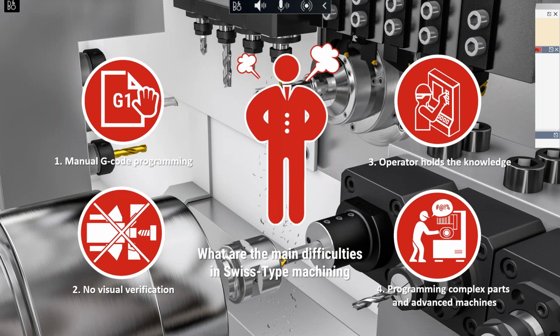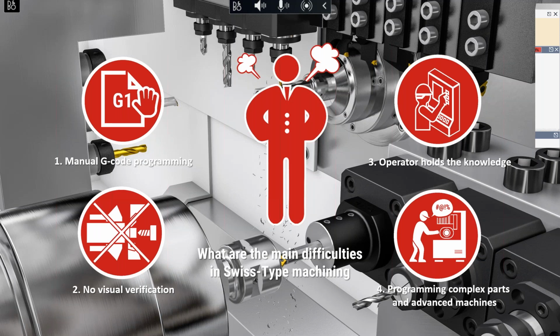The second thing is there is no visual verification. So even if you somehow manually program, there are pretty much also simple Swiss-type machines on the market. After you completely define your G code, at the end you have no visual verification. So you must run the machine single block, making sure that everything is going correctly.